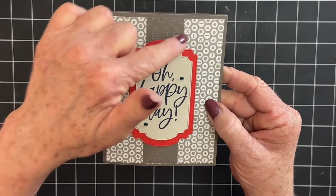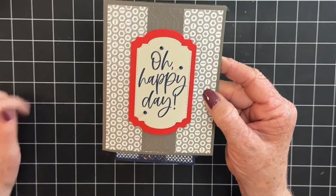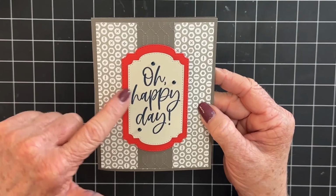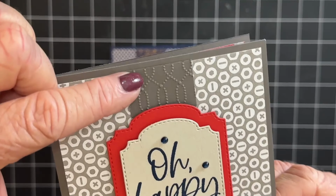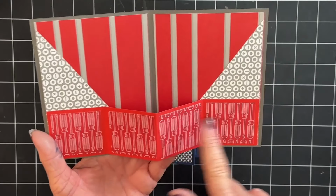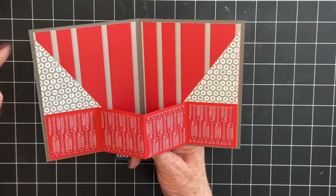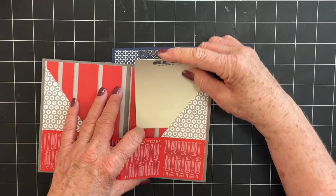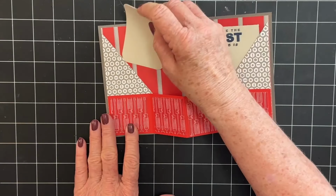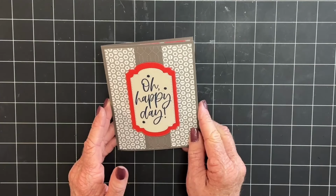Now here is the card I showed you before. This has a completely different label on it. Instead of making a mat and then putting a frame on top of it, I just cut out the nesting mats. So this is a nesting die set. And look at that. We still added that beautiful embossed strip. You open it up. We added coordinating designer series paper. We added a mat back here that had a beautiful design on it and then picked a coordinating color. Once again, you simply add your little card right here on whichever side you want. You add your gift card and you have a fantastic gift that's a card, right?